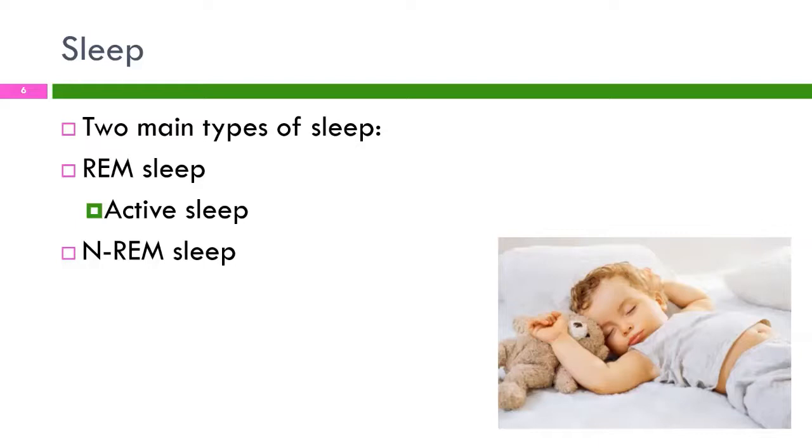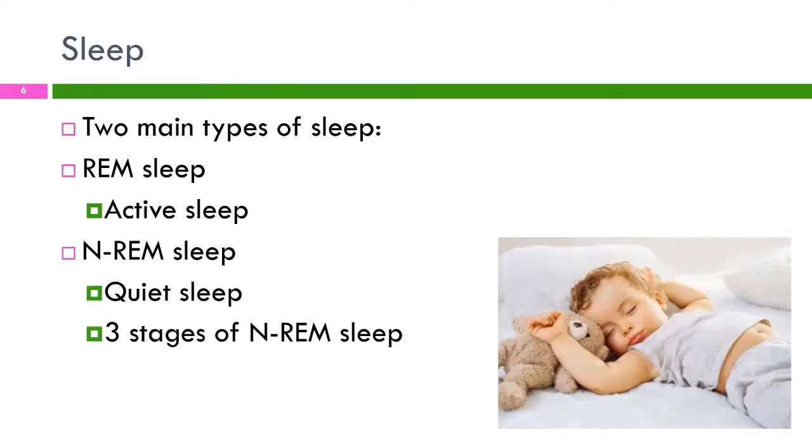You're going to frequently bounce between different levels of sleep, but the deepest one is REM sleep, and this is actually when you're most active. So your heart rate tends to increase, your eyes move a lot, even though they're closed, your breathing becomes a bit faster, stuff like that.